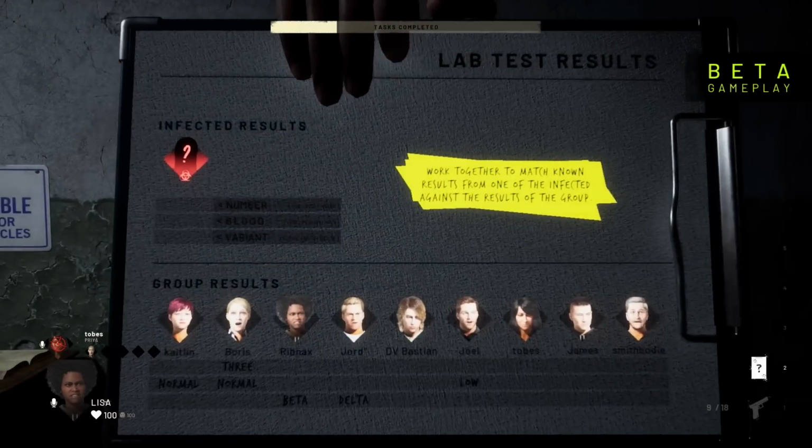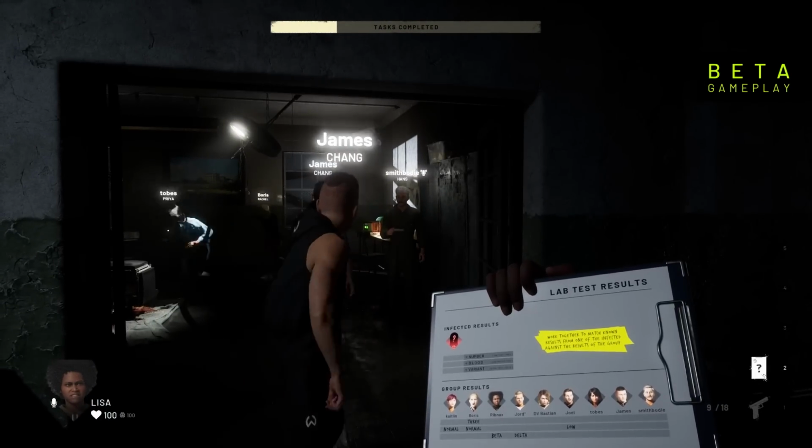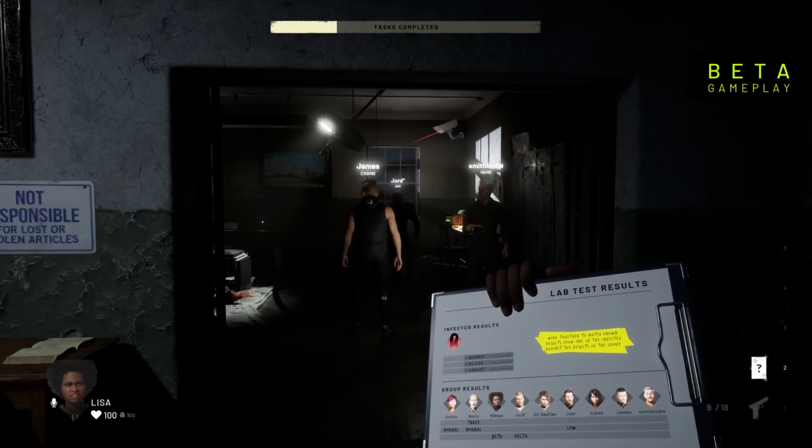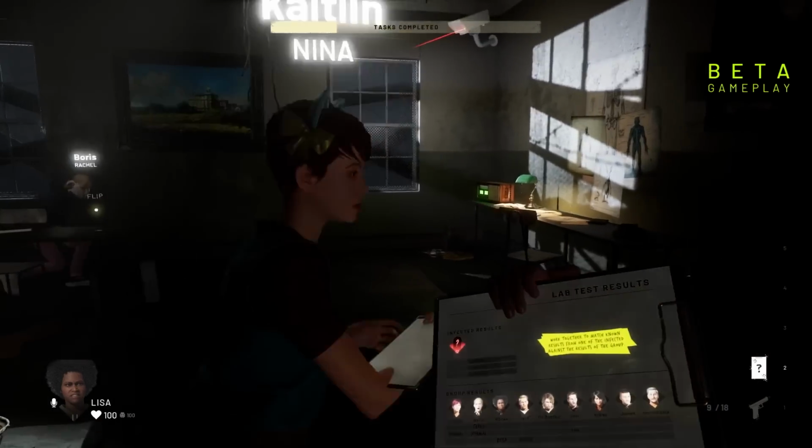The clipboard, for example, is a fantastic item for survivors. It has randomized pieces of information about each character, so players can piece things together to figure out who is likely to be innocent and who isn't. I am normal. I'm just far from normal.